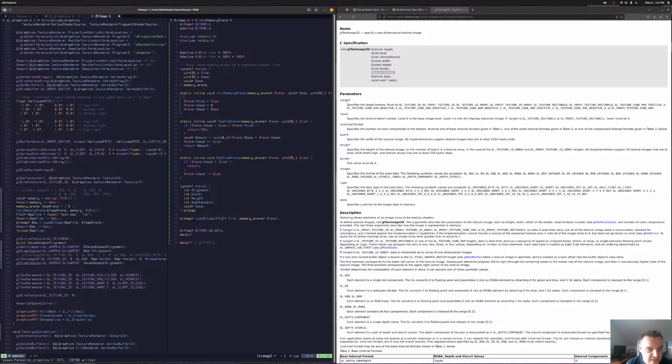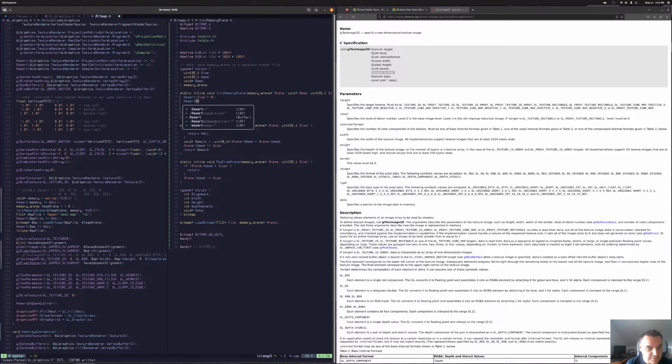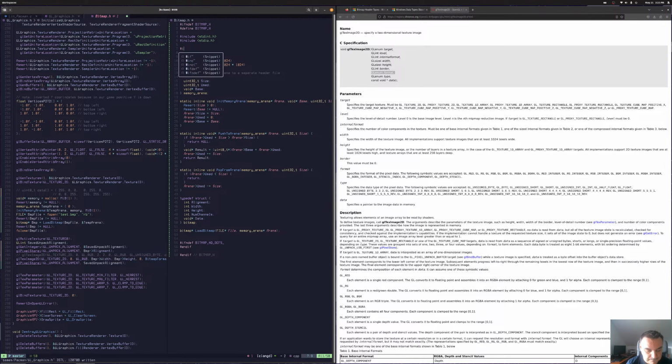Do we have anything? Assert size greater than 0. Assert base, not now. I guess that's what we want. Include common. Include common.